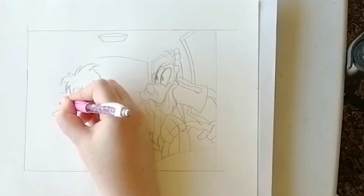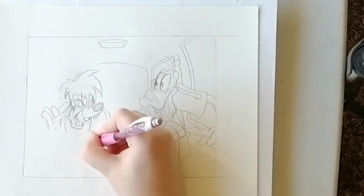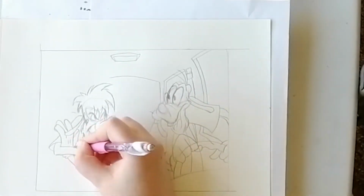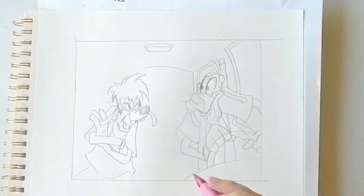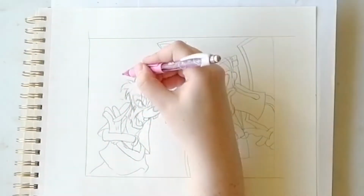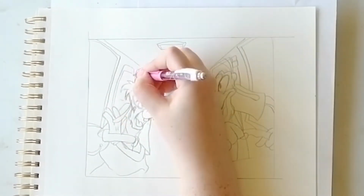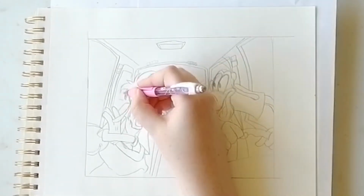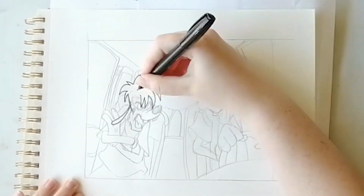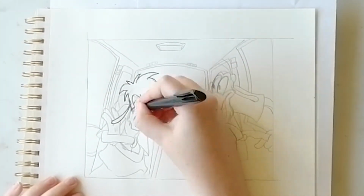He's my favorite original Disney character, even though I love them all. I think they're all adorable. But Goofy always cracked me up, and this movie is just fantastic. It's always a good time. It's one of my go-to feel-good movies in general. Still to this day, when I need a pick-me-up, I watch the Goofy movie. And so I thought, what would look really good in black and white for trip?